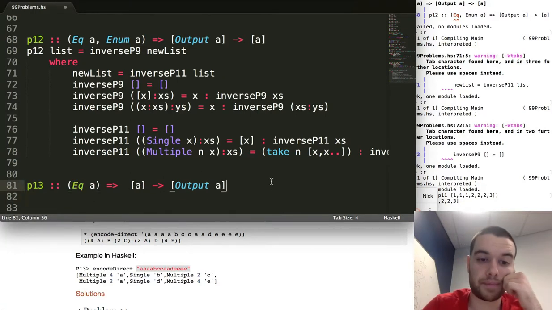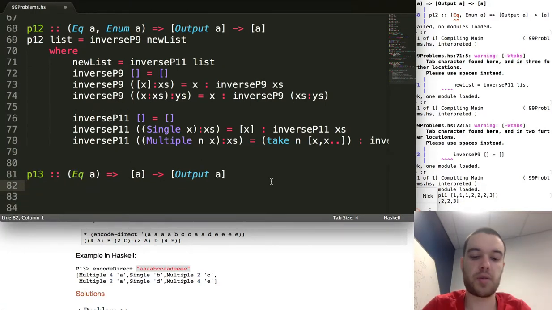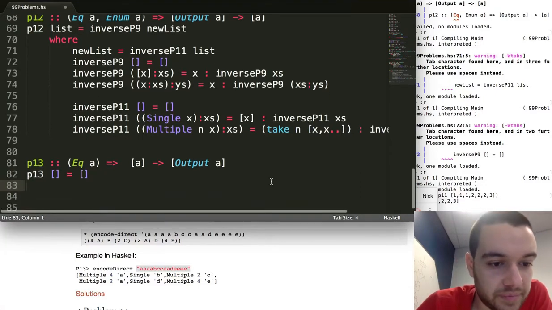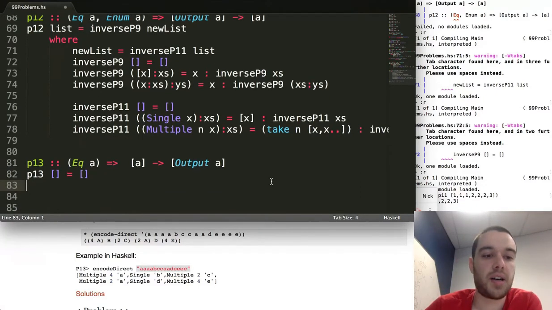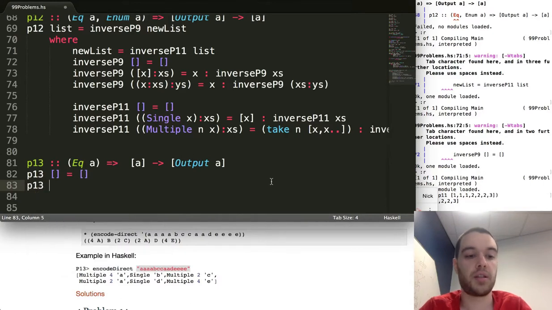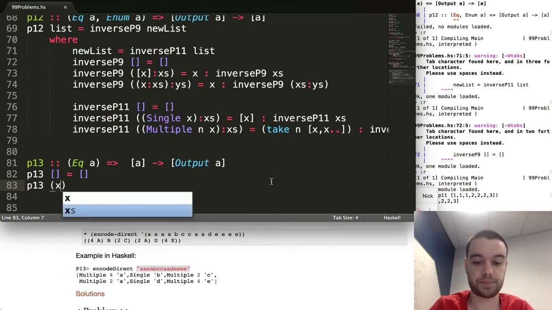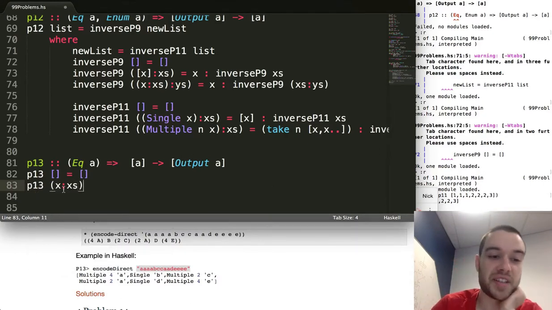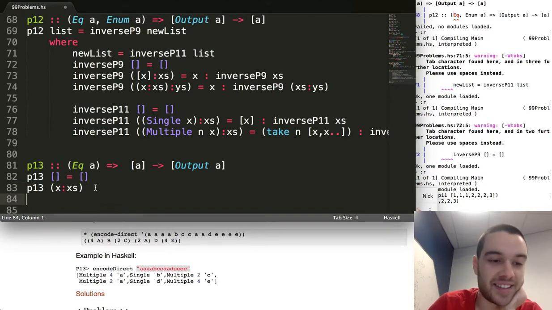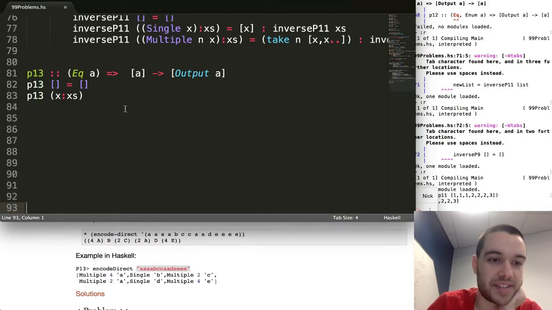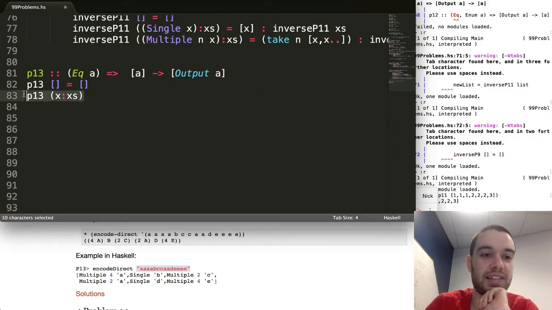Okay, so what happens when we give it the empty list? It equals the empty list. So, when in doubt, just start with this. Every function that uses lists and recursion has a very similar pattern to this.